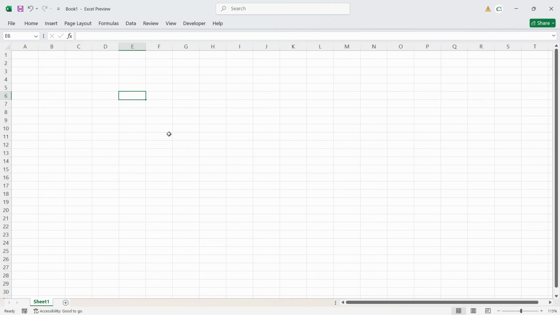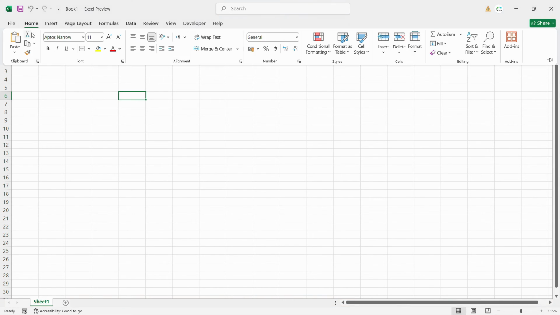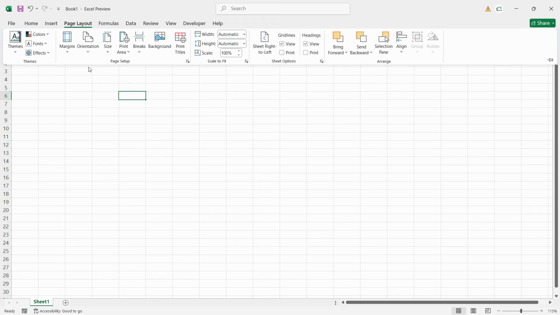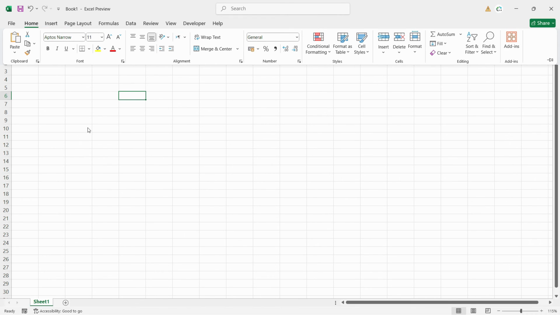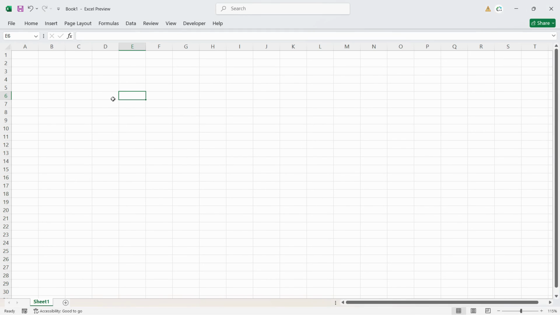So that's about it. This is a simple blank spreadsheet. And if you want to explore some functions, we will look into all of these menus like the Home tab, Insert tab, Page Layout, but we will not learn about each function theoretically. Rather, we will implement that on a practical project that you can find in the resources section of that particular video.